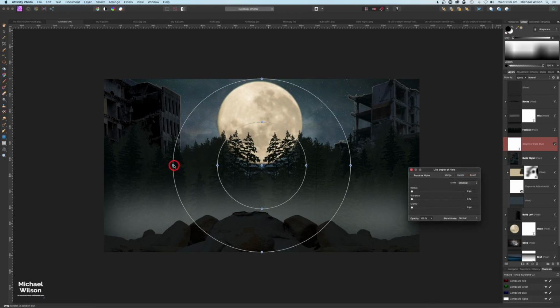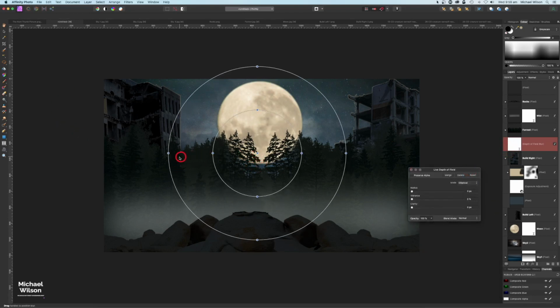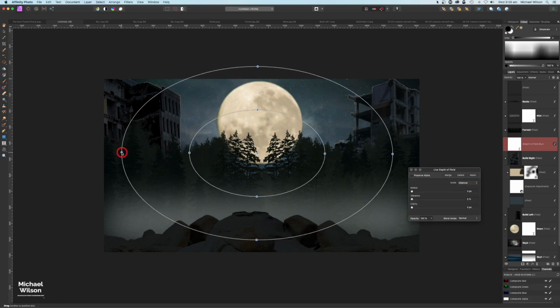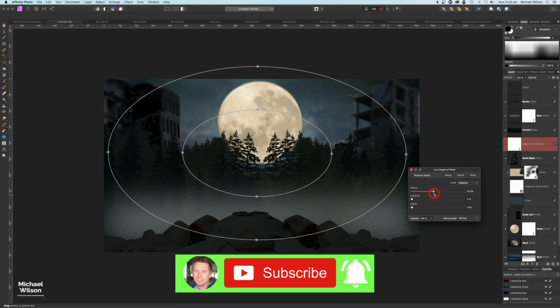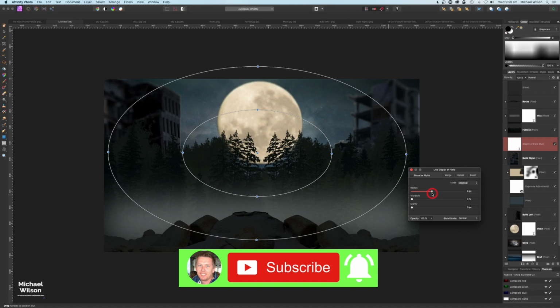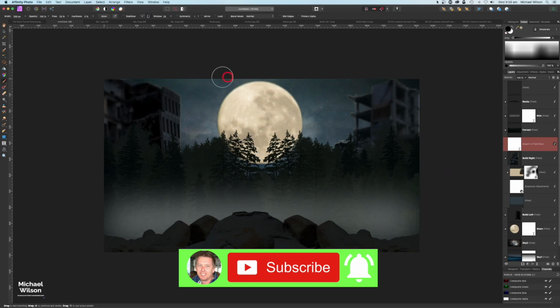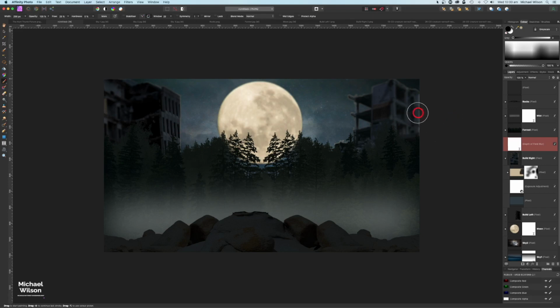And I'm just going to stretch this out a little bit. And I'm just going to bring up that radius a tiny little bit till I see that background just blurring a little bit. I reckon I'll bring it down to about 8 pixels. So we've got that building and the moon just a little bit blurred.